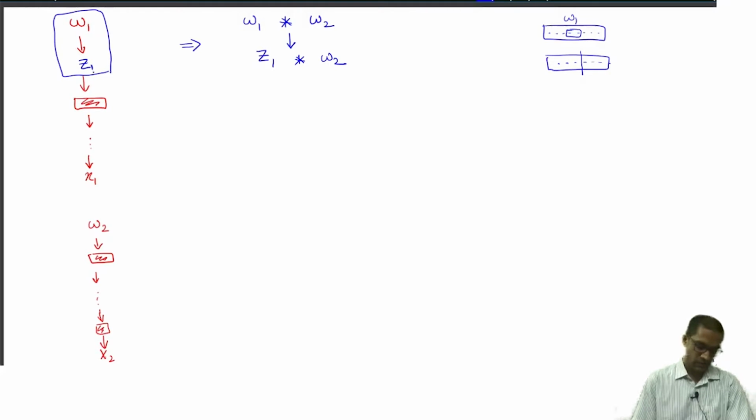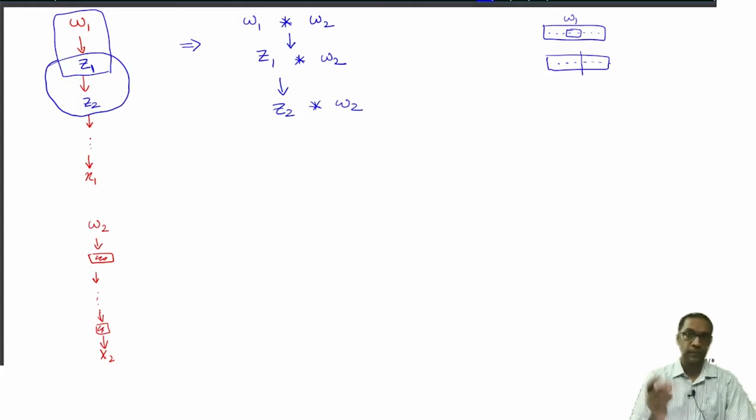Here's what I mean: if from W1 to Z1 I can go by means of a basic rewriting rule, I can also go from W1 star W2 to Z1 star W2 by the same rule, because I only need to apply that rule to the W1 portion of my word. And so on. The next step: because I can go from Z1 to the next word Z2 by means of some rule, I can also go from Z1 star W2 to Z2 star W2 by using the same rule, but only applying it to the Z1 portion, and so on. Keep doing this till you reach the end.